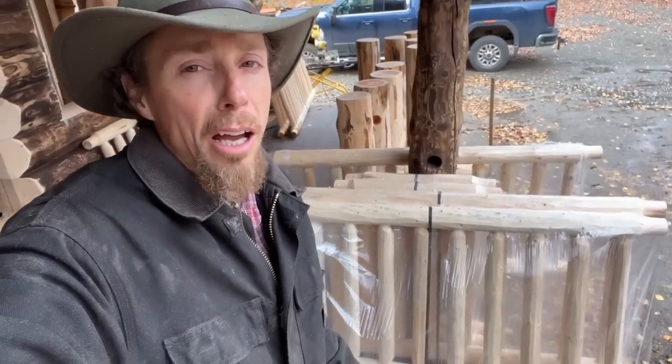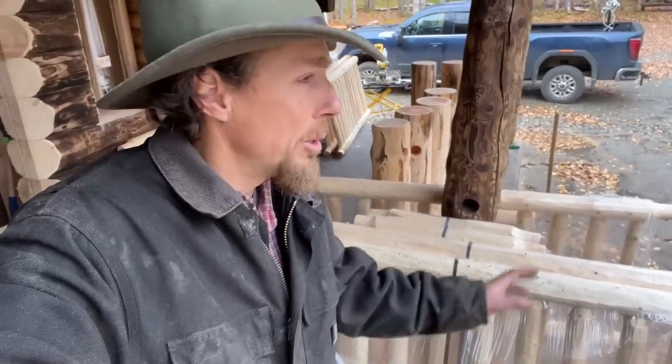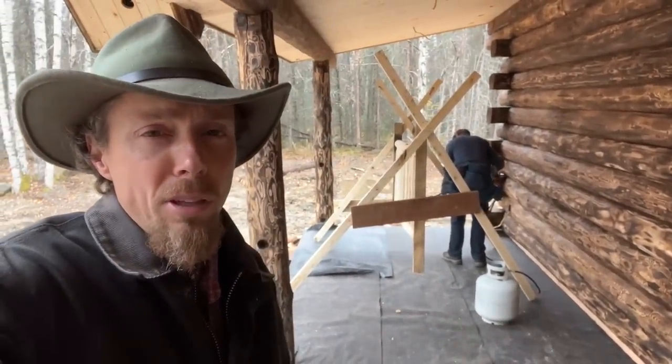Here we are now. I got Ethan helping me today, and we got all our log railing in. And this came back from Metalwork Log Homes back in Montana. Got shipped up with the logs. And we just had them wrapped up in a pallet. And now we brought them in here and we're uncovering them. And Ethan is actually burning them, so that we can get them put on the porch.